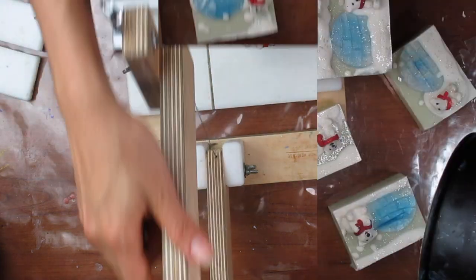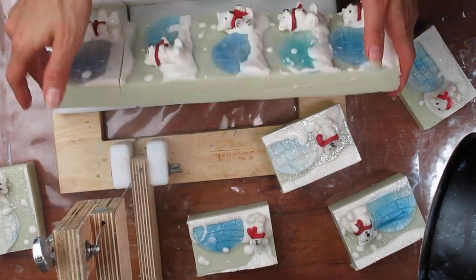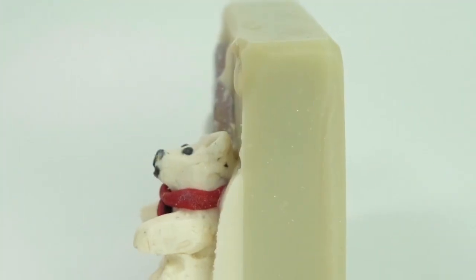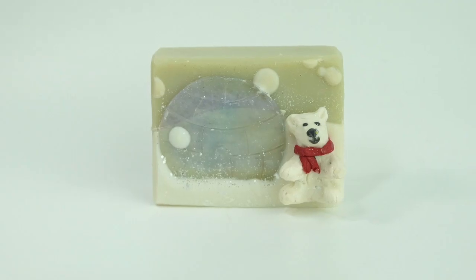I will show you next how they look a couple months later, so you can see how they have darkened a little bit more because of the vanillin content and the fragrance. And this is it. So they're looking a little bit more greenish.